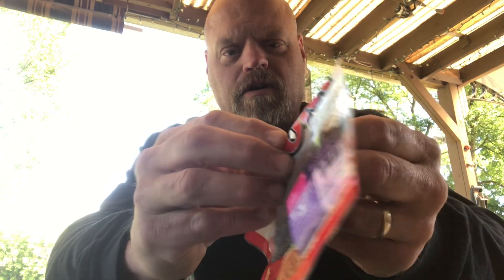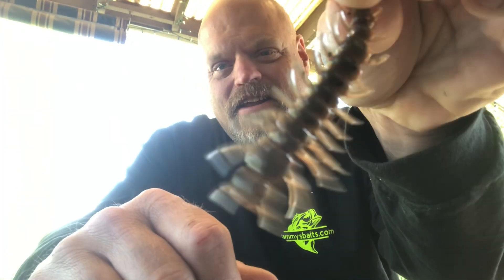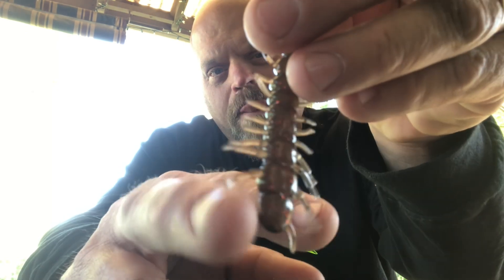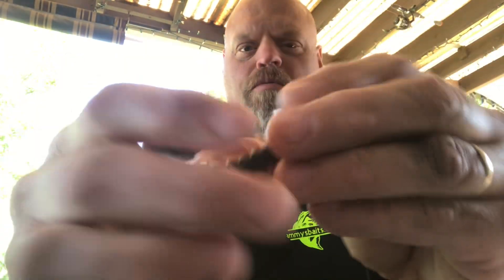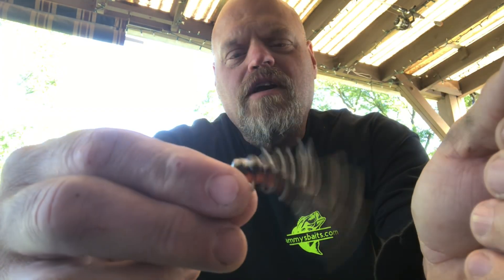I'm going to pair these together and let's check this out. I'm really excited about this Helgramite. I have used the Nikko Helgramite, which I like. This here, I like a little bit more. Just the way it looks — all the appendages look good in the water. The underbelly is lighter, it has a nice natural look to it, has some flake in it, and it's very durable. Let's take a look, see what it looks like under the water, and then we'll put it to the test and see what we can get on it.